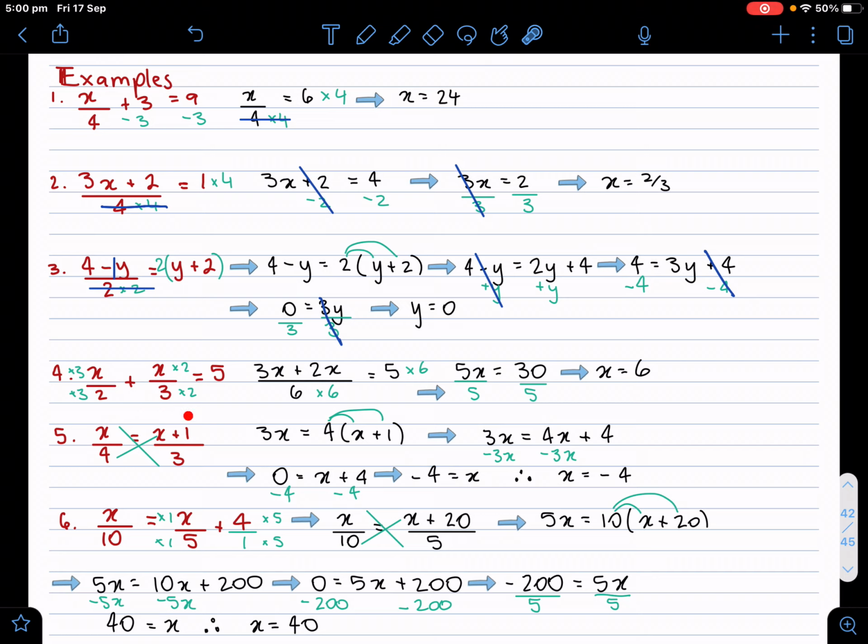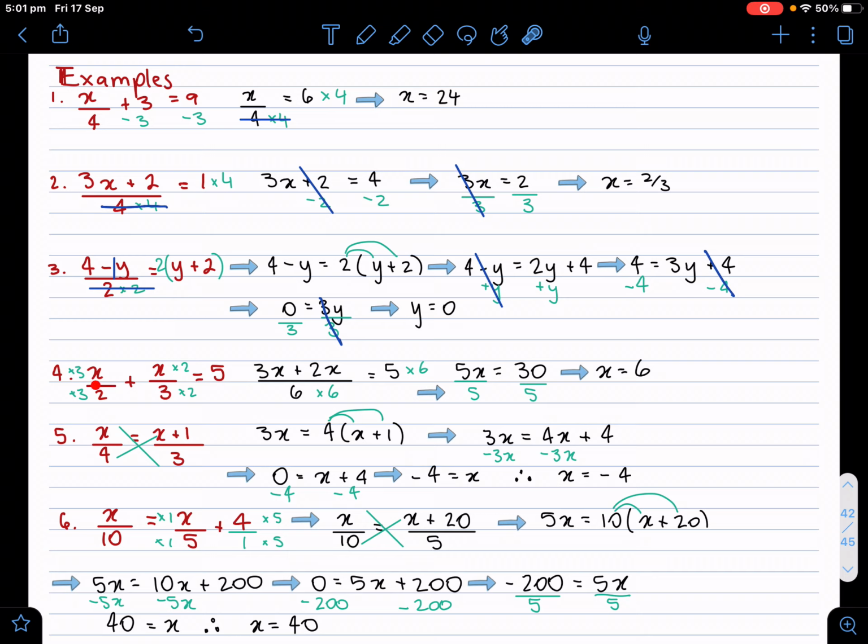If they're not the same, we use the butterfly method. Now, if you don't know what that is, please go back and watch adding and subtracting fractions. The butterfly method basically is you get the first denominator and you multiply top and bottom of the second fraction with it, and you get the second denominator and you multiply top and bottom of the other fraction with that, as you can see there in the green. So now we can do 3 times x, 3x, 2 times x, 2x, 2 times 3, 6. So now we've simplified that into one fraction.